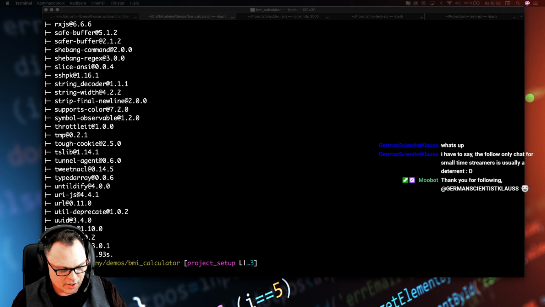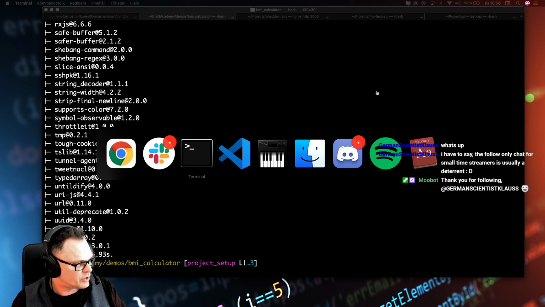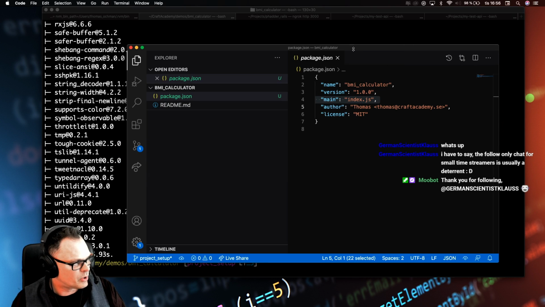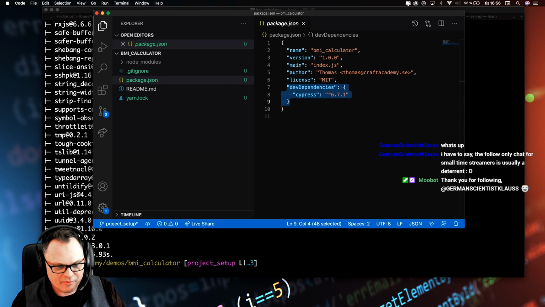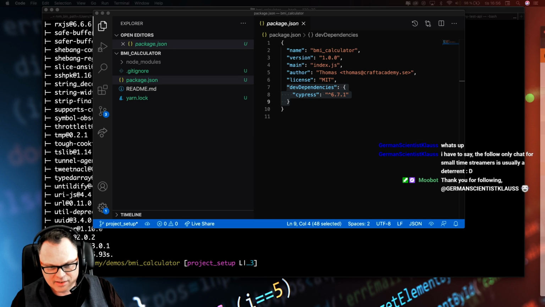Awesome. Let's see if we can get this thing moving. So now that we have that, as a sanity check, because we're new at this, we're going to go over to our package JSON, and we have a new entry here. We have the development dependencies.